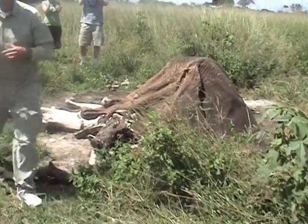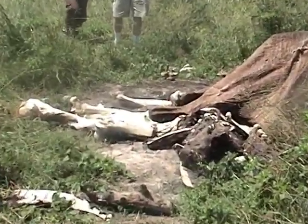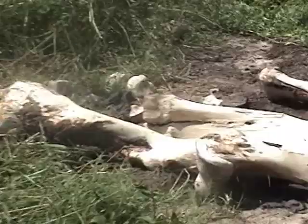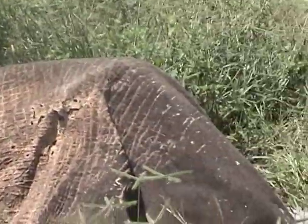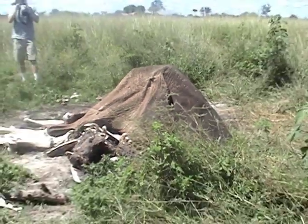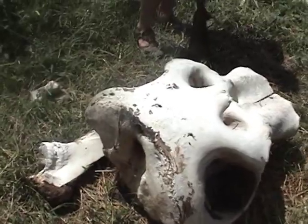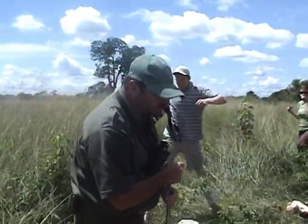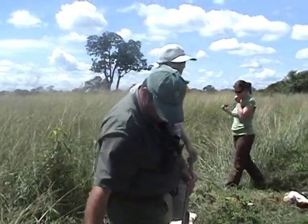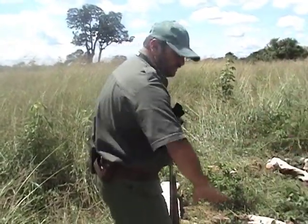Take two. Just found a dead elephant. Sadly, I watched it die. I watched this particular elephant die. It took 3 days. She's a very old cow. Her body collapsed here, and she kept going round and round in circles. One morning I came here with some guests to see if she was dead. I got up by her head, and I was having a look, and the next thing, the trunk came around and grabbed me by the leg, and it was pulling me. She was in a weak state, but the power was amazing. Eventually I slapped her on the head and she let go.